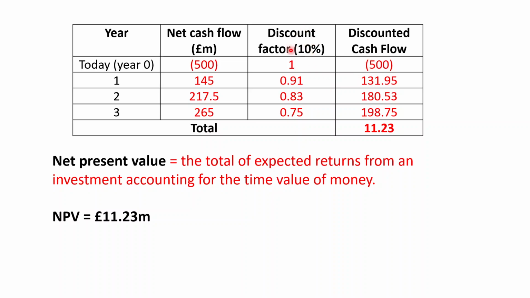Okay, but remember, I applied a very heavy, very pessimistic discount factor, which implies that even using this, the project is still coming out as profitable over 3 years. So that's a good sign. What is net present value? It's a method of discounting future cash flows to account for the lost value of money. That lost value of money is a result of lost interest that you could earn from doing something else with your money, or the effect of inflation eroding the future value of money.